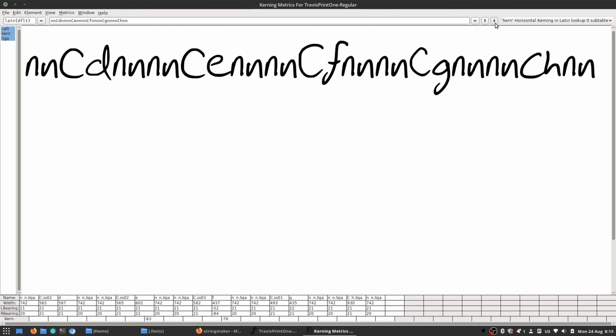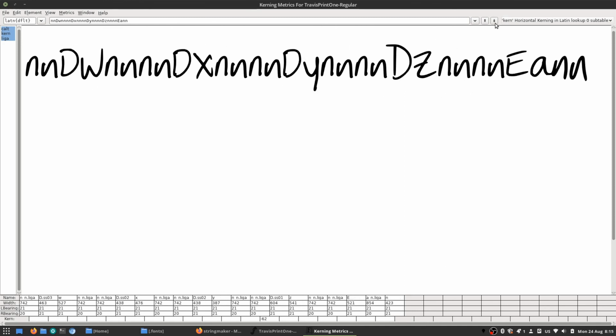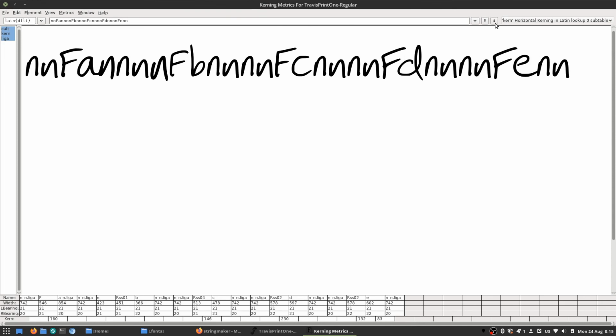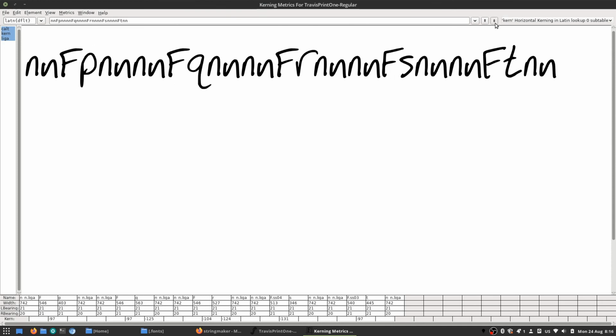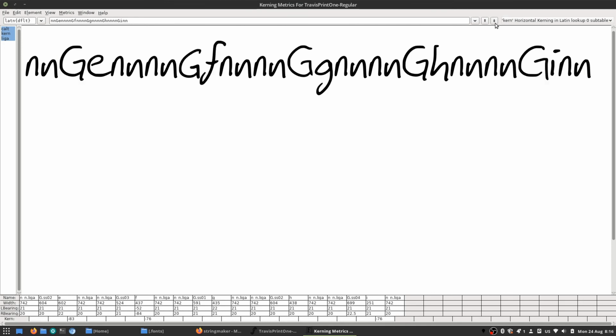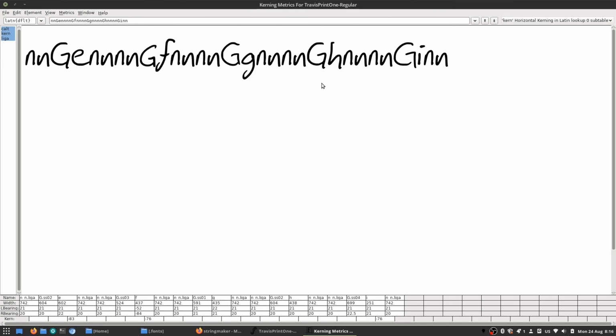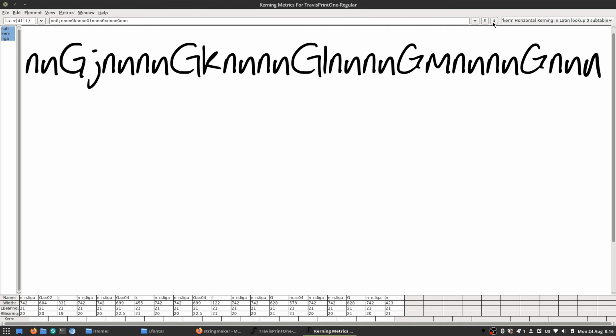Let's just click ahead a little bit. You can see all different themes of characters besides each other. And we're just scrolling until we see something that looks weird. So let's keep going a little bit. When you first start out, you might notice that a lot of these look wrong, but as you keep going, your kerning pairs will start fixing things. So it looked good up until here for my eye.